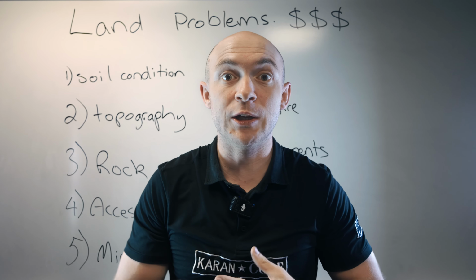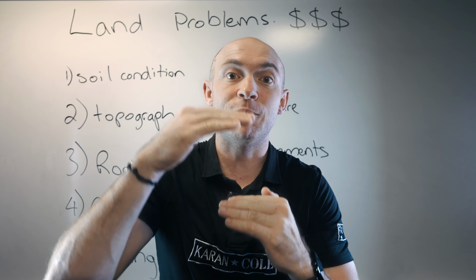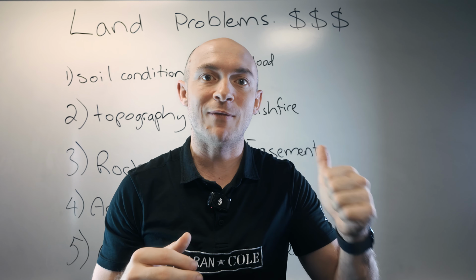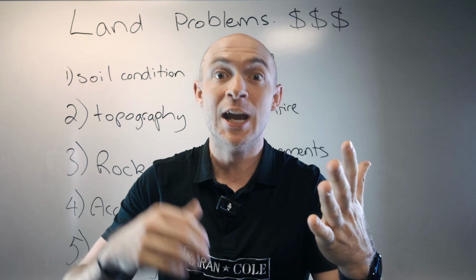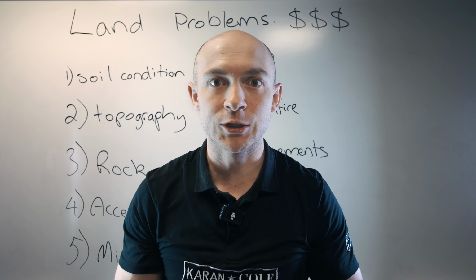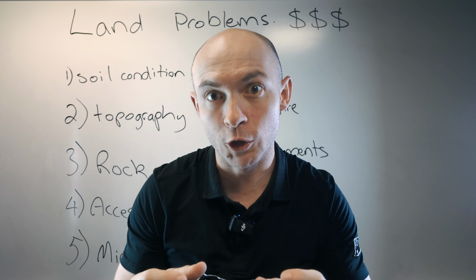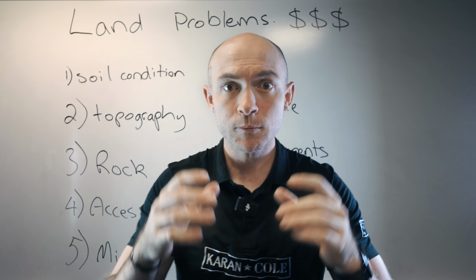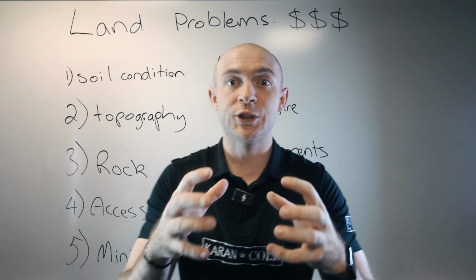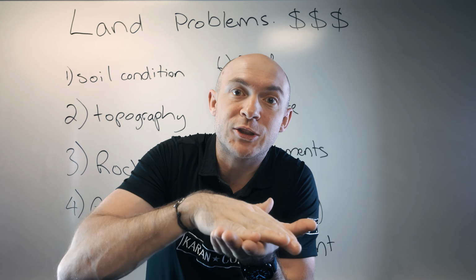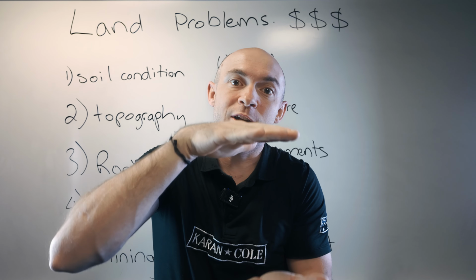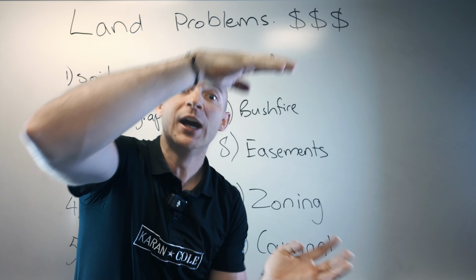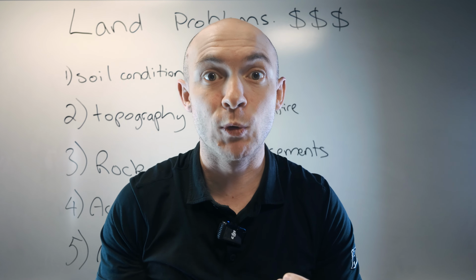So the first condition that is going to affect lots of people is the different types of soil grades. When you look at the different types of soil grades, we have S, M, H1, H2, E, P. All of these soil grades are going to invoke a different cost, and they have a different meaning and a different thickness of the slab that we need to put on. Simply put, what we're trying to understand is how much movement the soil has, and based on how much movement it is, we're going to have to make the concrete slab that your house sits on thicker. That's what the soil condition is.